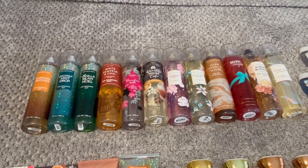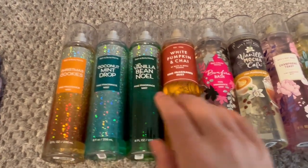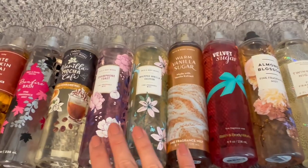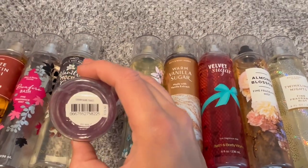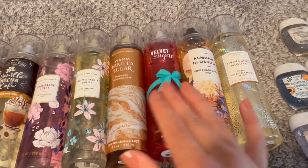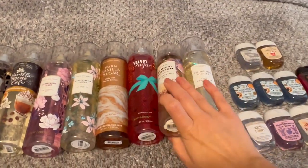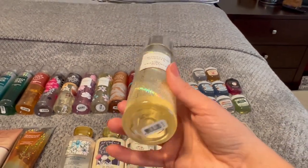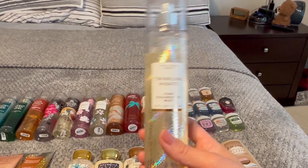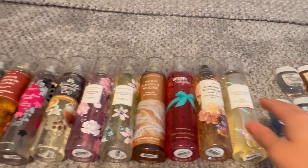For Fine Fragrance Mists, here's a little overview. From Christmas I have Christmas Cookies, Coconut Mint Drop, and Vanilla Bean Noel — all from 2020. White Pumpkin and Chai from the fall, Bonfire Bash also fall, and Vanilla Mocha Cafe — also from 2020. I've got Champagne Toast and Whipped Vanilla Chiffon from spring 2020. Then some non-seasonal ones: Warm Vanilla Sugar, Velvet Sugar, Almond Blossom — which I think is my oldest from 2018 — and Twinkling Nights from 2021, which is my newest. I honestly don't buy body sprays that often because it takes me over a year to use up a single one — I just can't use that much.